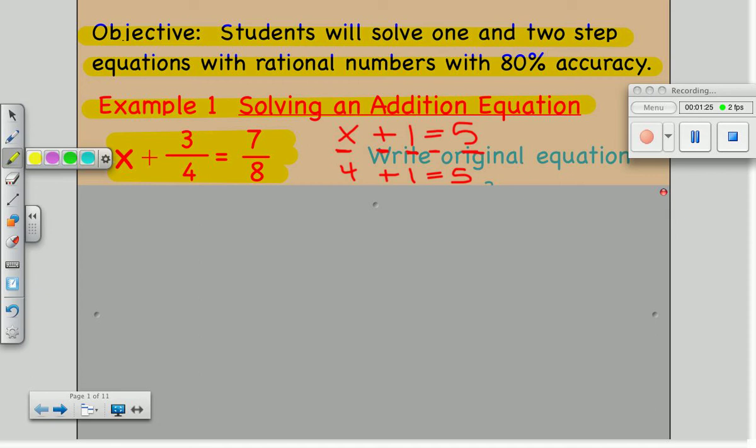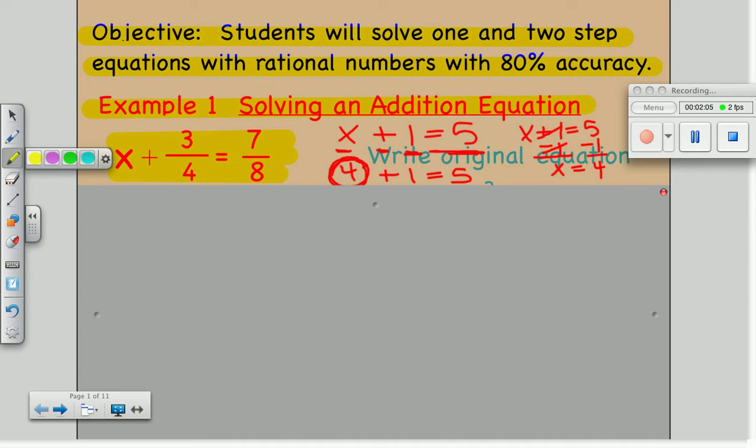Now, you don't have to write this down. I want you just to listen to this part. How did you get this 4? What could I have done with this 1 and this 5 to get 4? I probably subtracted, because 5 minus 1 is 4. That's exactly what you did. So in the equation x plus 1 equals 5, we subtract 1 from this side, we subtract 1 from this side. Over here, I just have x, and 5 minus 1 is 4, so x equals 4.